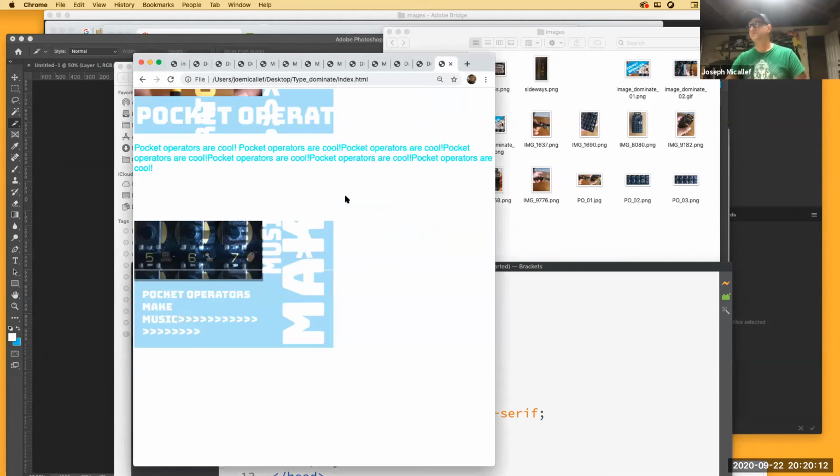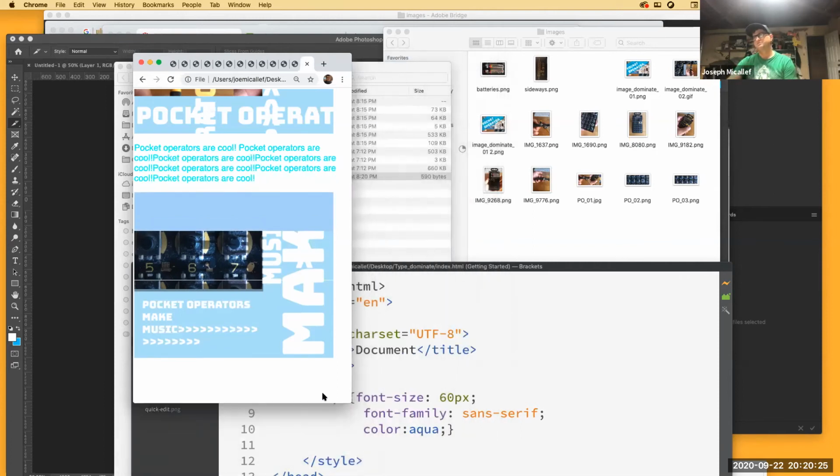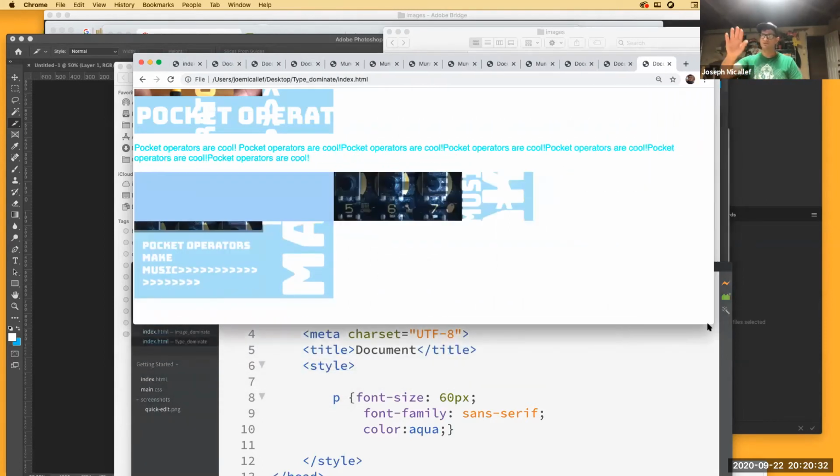You know, so now the idea with this is we're only focusing on the CSS for the typography at this point. So if you play with the scale of the web page, when I scale it down, it's fine. When I scale it really big though, my images start to float alongside each other.